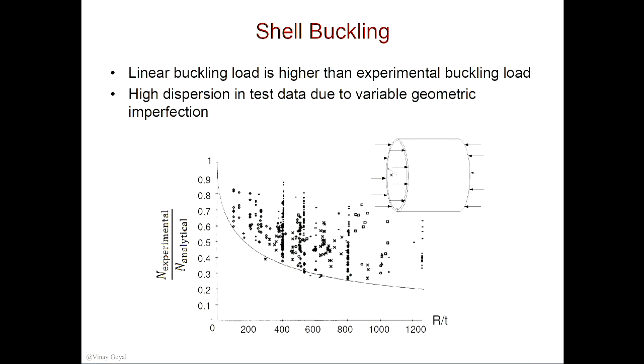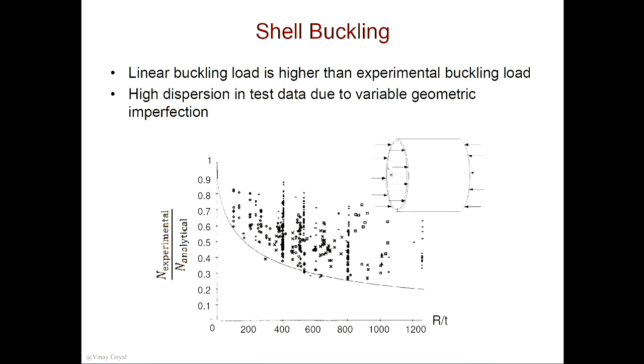And so here is a comparison of the analytical solution compared to the experiments. If this is equal to 1, the analysis matches experiments. And you can see here that 1 will be when the analytical solution matches experiments for a different radius divided by thickness. So when the radius to thickness is fairly small, the thickness of the tube is fairly thick. In that scenario, we're maybe about here.